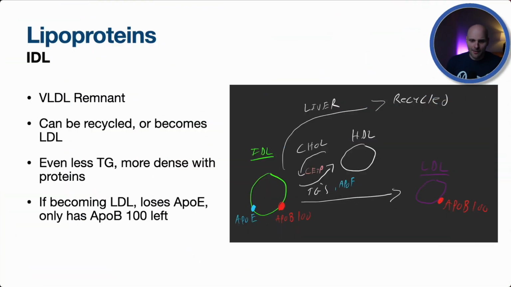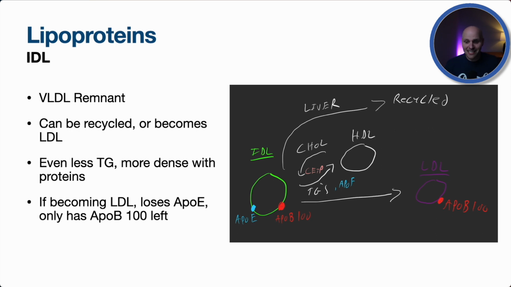Okay, so now it's a good time to start talking about IDLs, or intermediate density lipoproteins. Essentially, these are just VLDL remnants, but for whatever reason, they get a really cool name. For IDLs, three main things can happen to them. Number one, they can be recycled back to the liver. This goes through the exact same process we talked about before. But remember, the IDL still has ApoE, so it has a really high affinity for the LDL receptor. So it can travel back to the liver, attach to the LDL receptor, get taken in, and get recycled. Option number two is that it can be used at different tissues, like the adrenal cortex, to make different types of hormones.